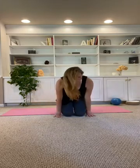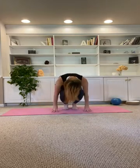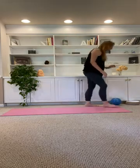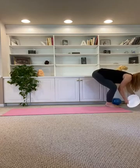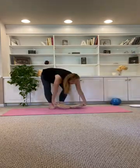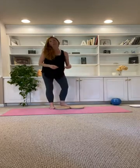Okay, so we'll just do a roll up, placing the feet into the mat. We slowly roll up, vertebrae by vertebrae. Perhaps you're feeling nice length through the front of the thighs now, and nice open hips. So I'm going to use my rotational disc. Again, paper plates work just fine. Okay. Now the idea with this is to start to bring the work and transition it into ballet class.